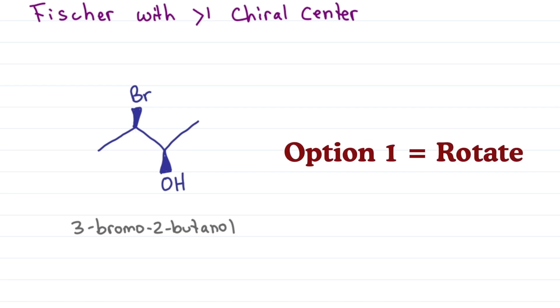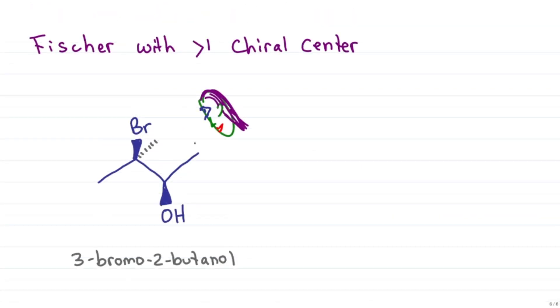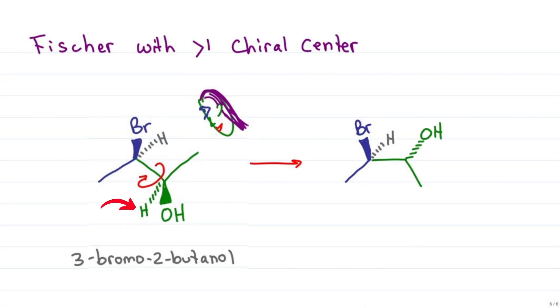Because it's more complicated, we have more options. Option one requires rotating the molecule because if you move your face to the side as before, you'll notice bromine and the invisible hydrogen are coming at you like a bowtie, but the OH and its invisible hydrogen are facing away from you like an inverted bowtie. Since the side view does not match up with Mr. Organic Chemistry's bowtie, we're going to rotate this bond 180 degrees. Nothing changed on the left, but look at what happened on the right on the green side of the molecule.